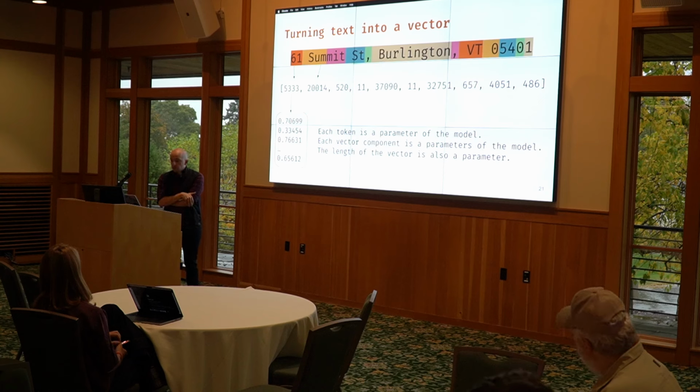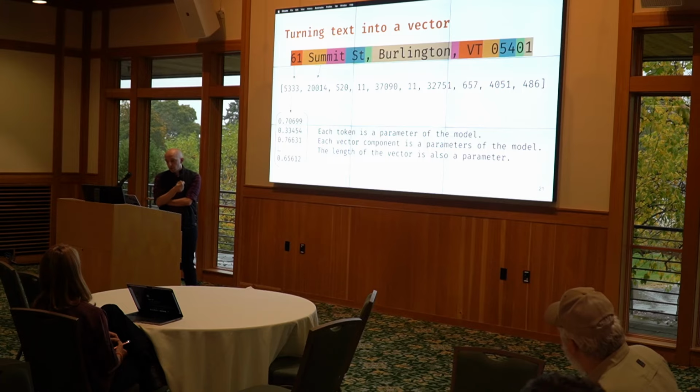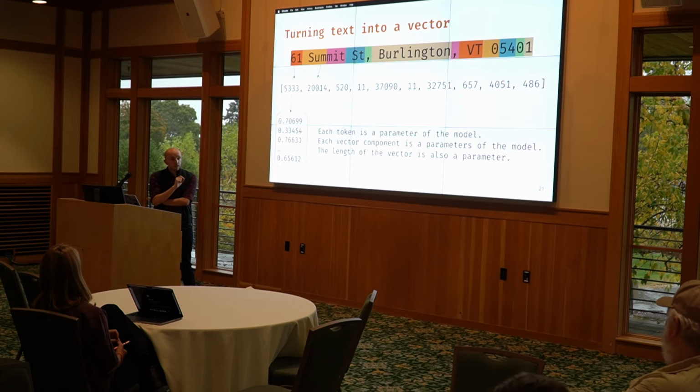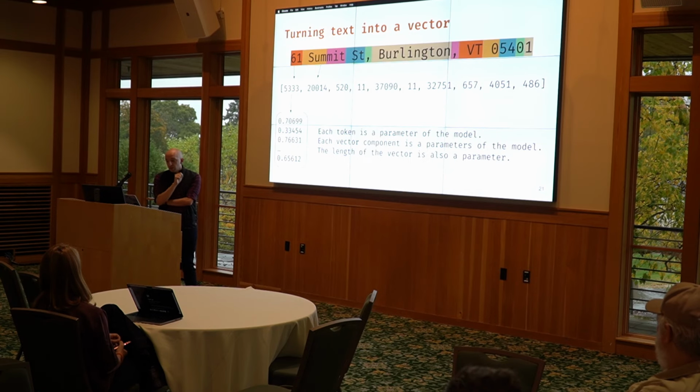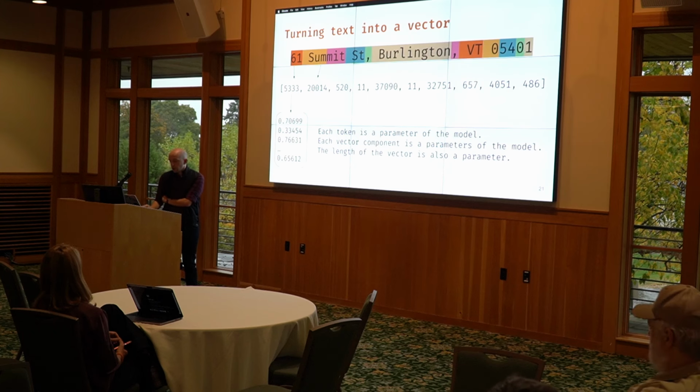As far as parameters go, the number of tokens is specified by the user, but the tokens themselves are learned by the tokenizer when crawling the corpus that you provide as training. And then the length of the vectors, the length of the embedding, is also specified by the user as part of the model architecture. But each coordinate of the vector is slowly tweaked during training and adjusted by the model to minimize whatever loss function or cost function you've assigned.